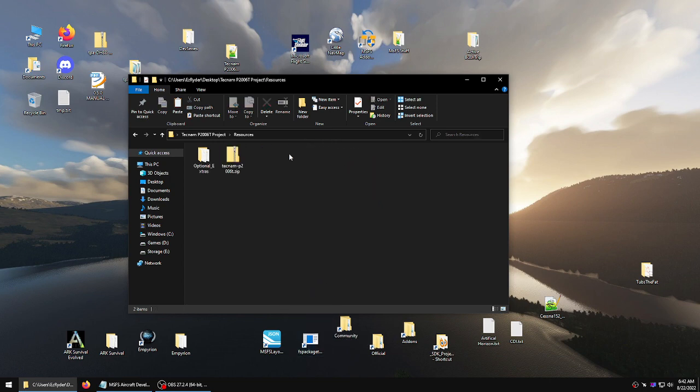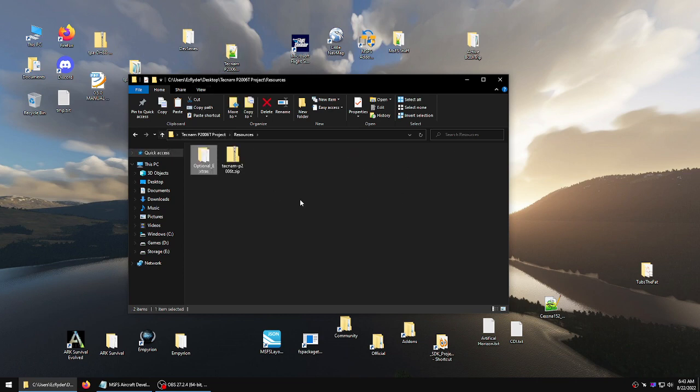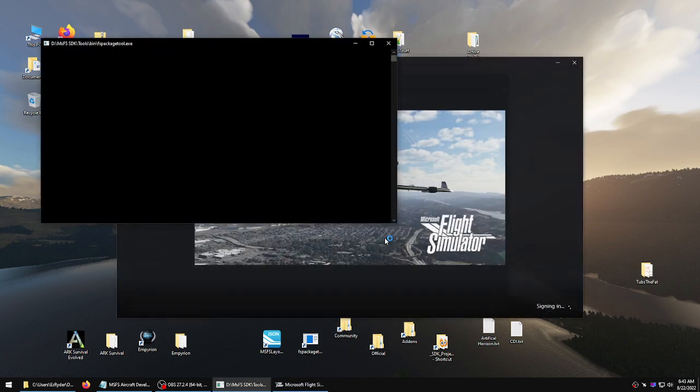Let's see. Yeah, here's the download for the aircraft and my resources. And that's just where I put the extras, so it's a good place to put the extras. You have to make sure your glass is pointing in, because you're actually sitting on the inside when you want to view the rain effect or whatever.